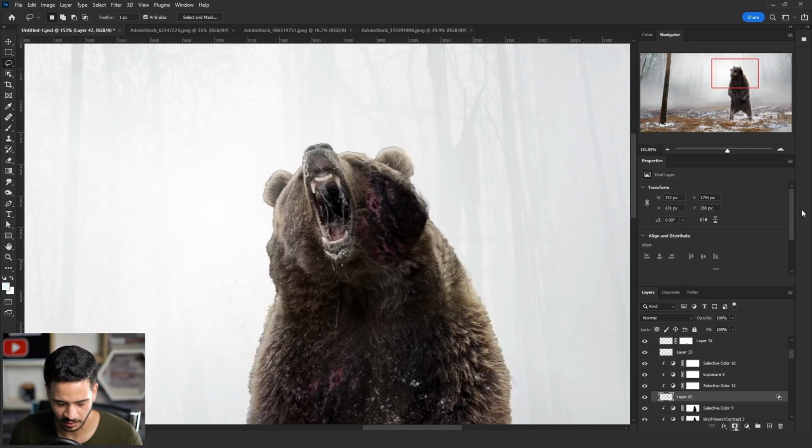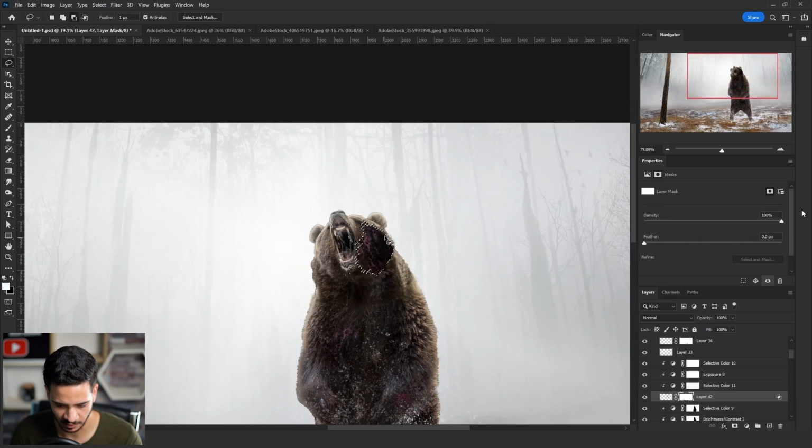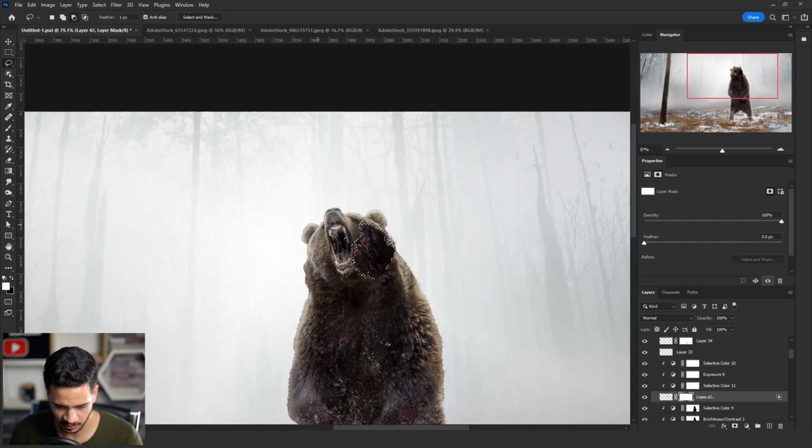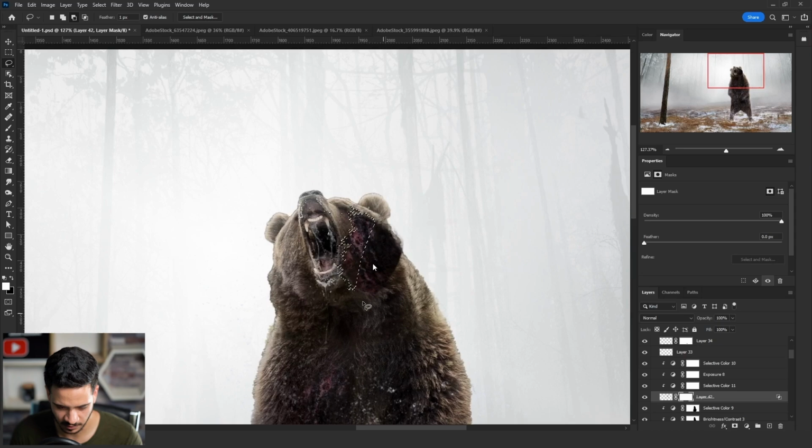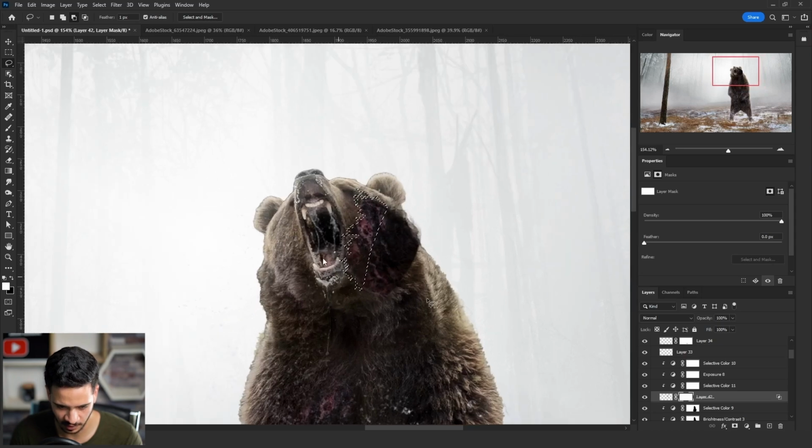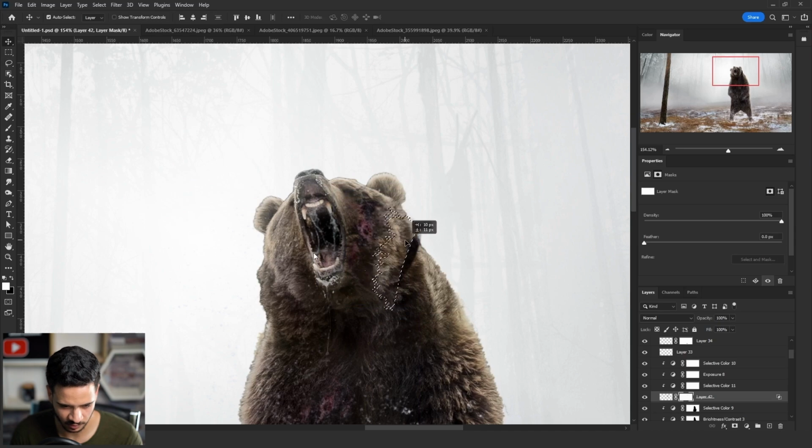And here I duplicated one of the wounds to his head, and then I added a mask. As you can see, I deselected the selections from these two, and then I deselected from here too, and I wanted only this selection to be erased. So I transformed the selection and clicked delete while the black color is in the background. And then I flipped the selection to add the third direction on the bear's head.